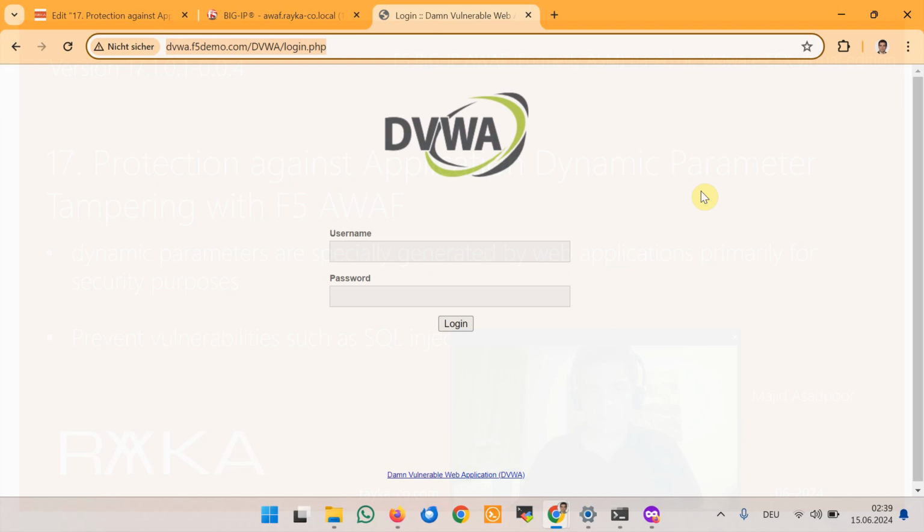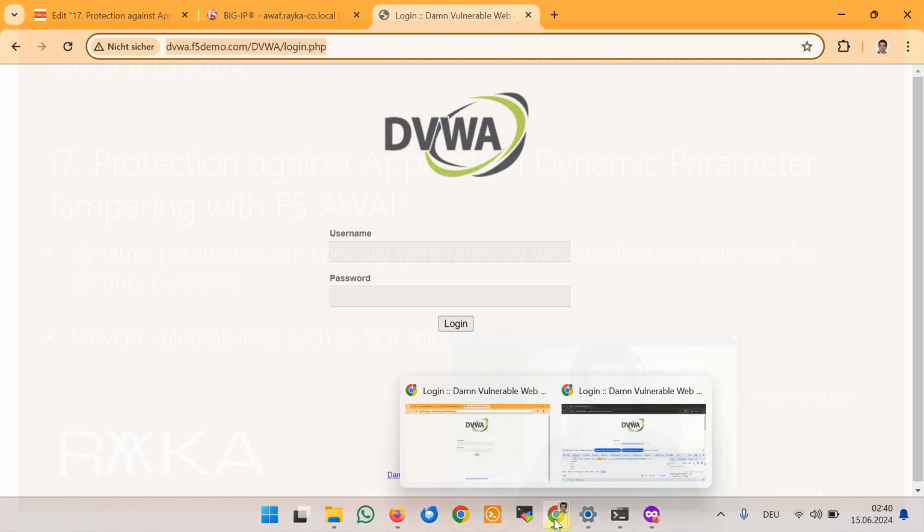To better understand the concept of dynamic parameters in web applications, let's look at a real example in the DVWA web application. When you navigate to the login page of the application, a user token is dynamically generated for each session by the web application. This user token helps protect the application against CSRF and other related vulnerabilities.